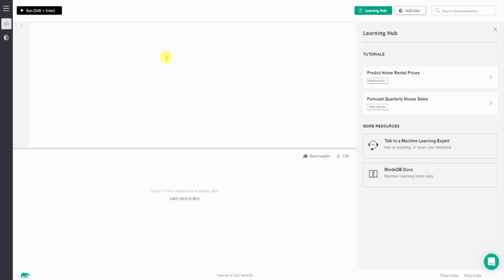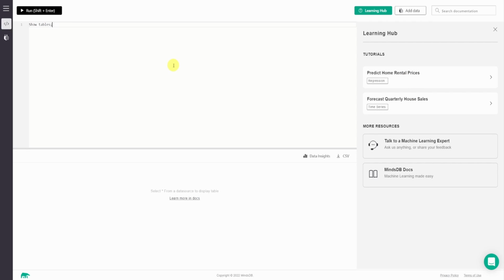Now coming to this GUI, you will be finding three main sections in the MindsDB Cloud Console. So the first one at the top is the query editor, where we can write the queries, something like this. And when we click on this run button after writing the query, the results are displayed in this bottom panel. So this is the result viewer. And towards the right, we have the Learning Hub resources. So if you are new to MindsDB, you can check these resources to have a good knowledge of MindsDB.